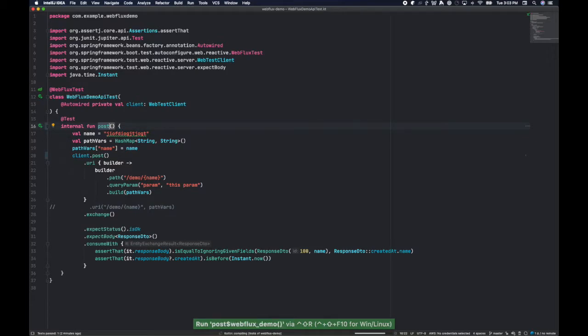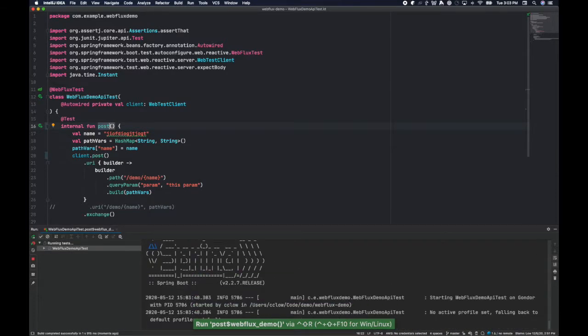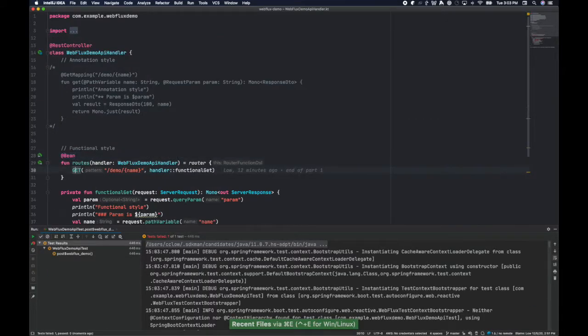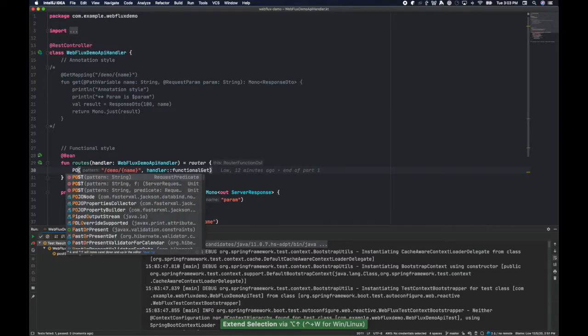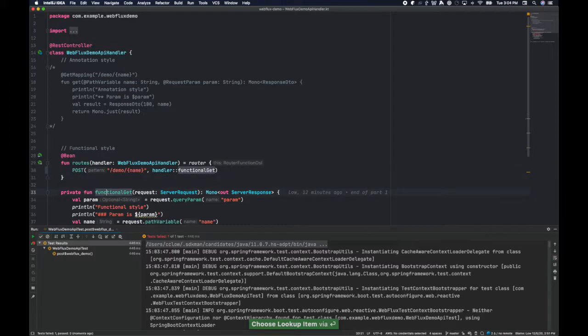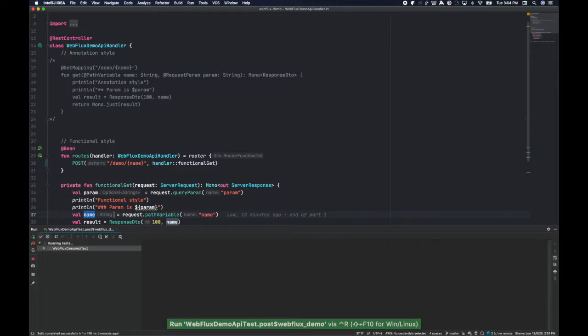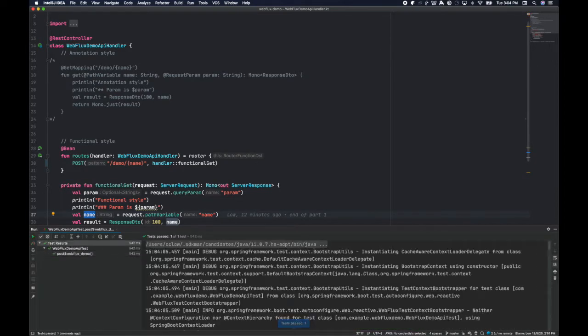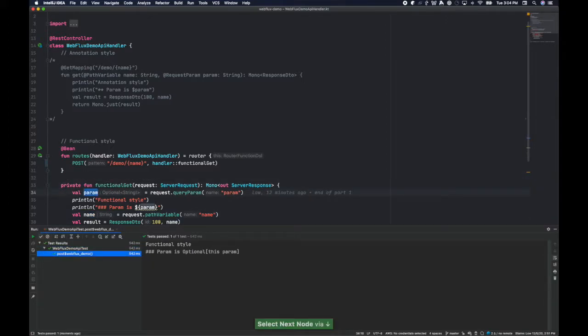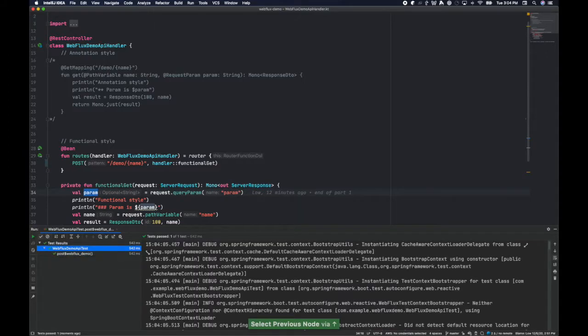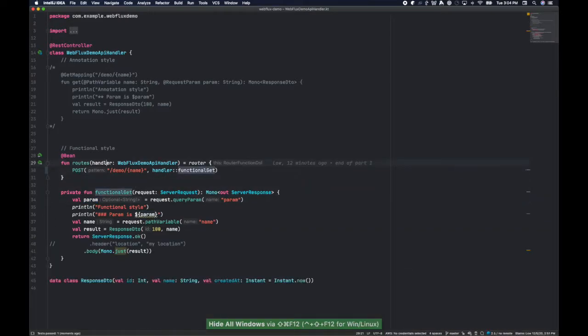And while it doesn't matter, we'll change the name of the method, and when we run it, of course it's not passing because we have a handler for the get method but not the post method. So let's change that. Okay, now we will rerun the test and now it passes. And yeah, we see that the params as well as the path variable are working just like before.